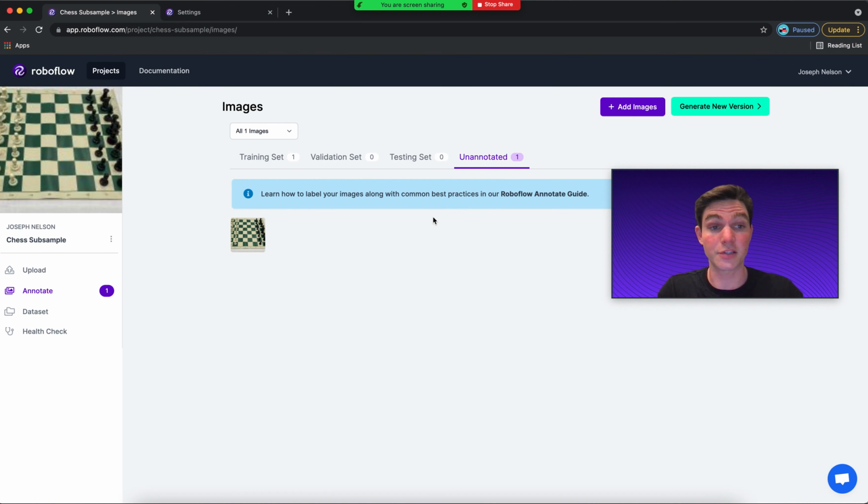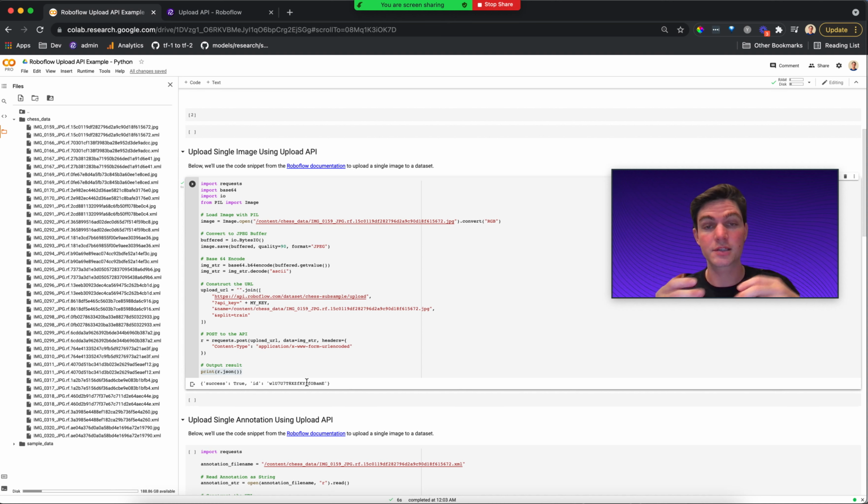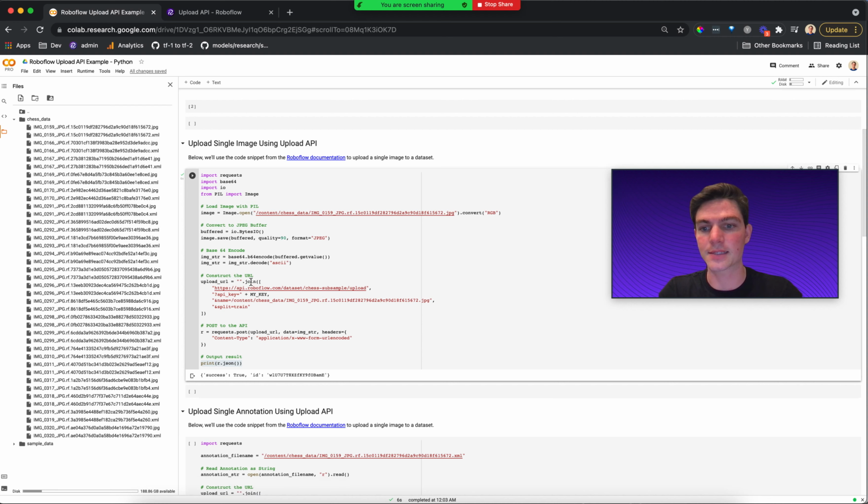Now that's great. We have the image uploaded, and we did that programmatically. Now, what if we wanted to add an annotation associated with this image? Note that adding an annotation with an image depends on the annotation format that you have. By that I mean, some annotations have one annotation per image. Some have one annotation file for a bunch of images. For example, VOC XML has one annotation per image. COCO JSON has one JSON file for all of the images that you might have annotated. In my case here, I happen to have VOC XML.